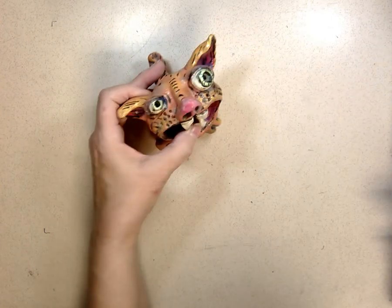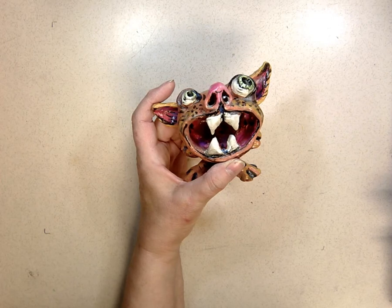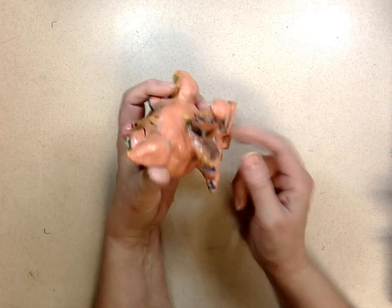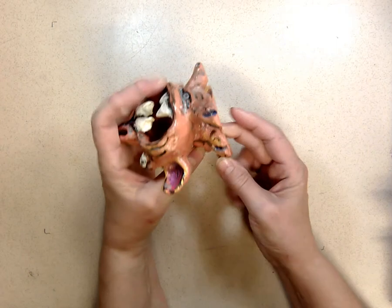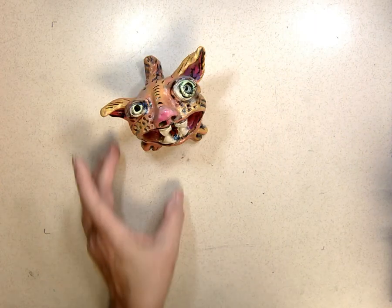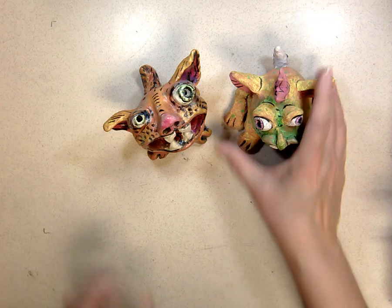Here is 1 pinch pot. I'm working a little smaller, and I wanted to create a body. So I made a very small pinch pot, and then I created this, which is solid. If you work really small, then you can create a solid. You don't have to have it hollow. So the body's solid, and then the pinch pot rests on top. Now if you work small, you might even have enough clay to make a couple little creatures.